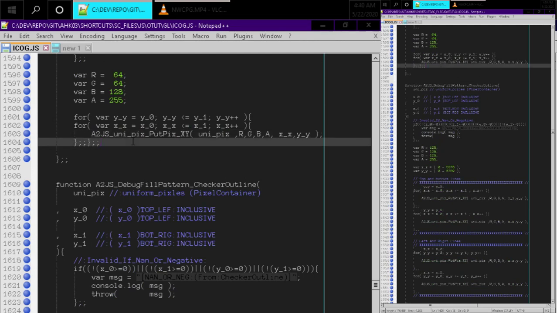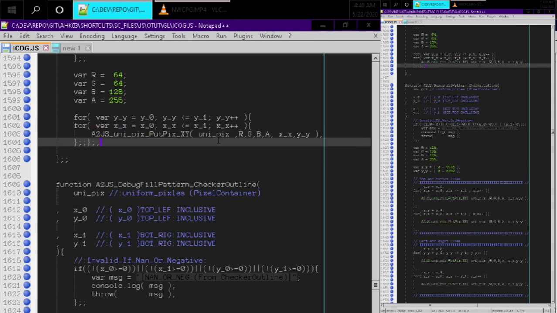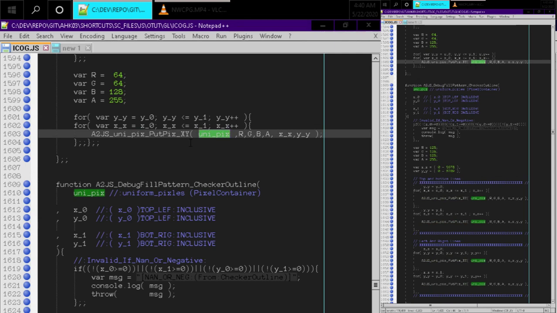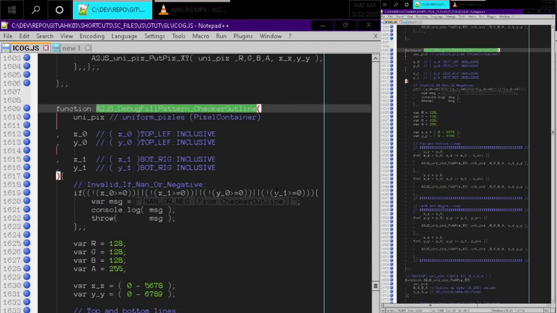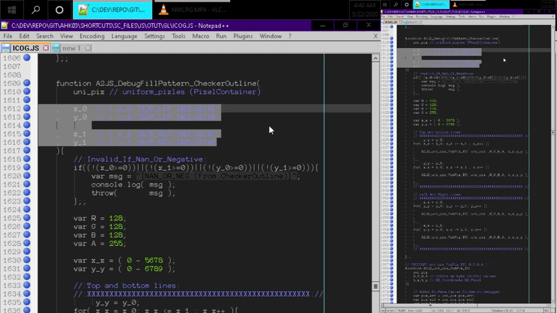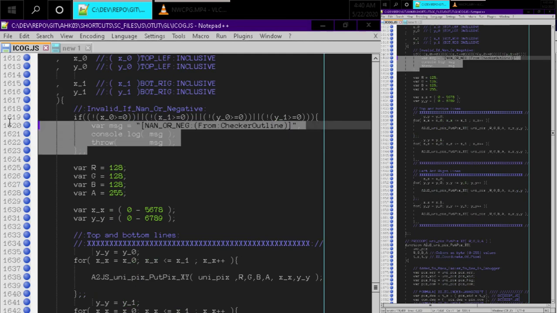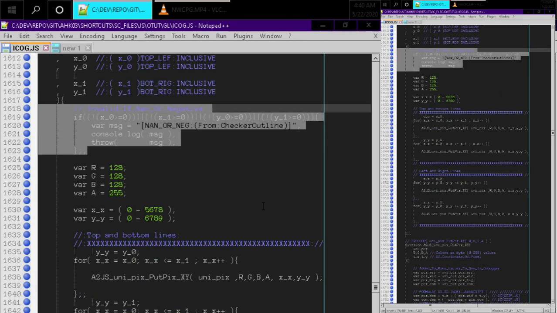With object orientation, when you're using an object orientation pattern in C, or a language that doesn't have built-in object orientation, the first parameter is the object that it's the target of, and that's why I have unipix in here and then unipix is here, to just let me know what this function means. And so the color to set, and then the XY coordinate for where to set that color. So debug fill pattern, checker outline, you can take the pixel, and going to take the memory region, right? So once again, the top left and the bottom right. Check for invalid. Okay, 28 minutes, I'm going to stop.